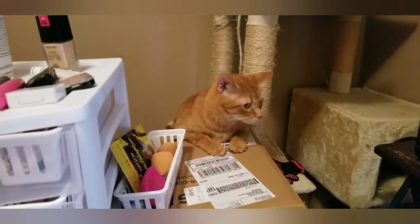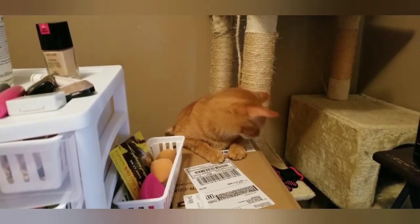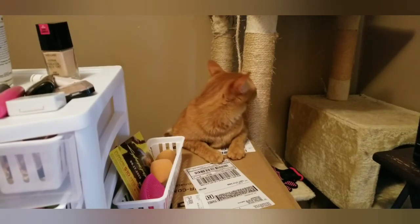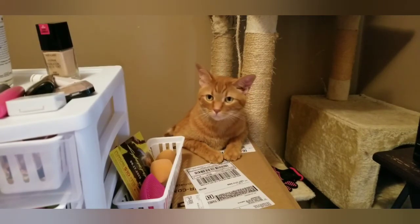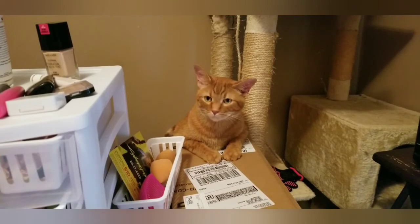Oh my gosh. Okay, I've got to turn you guys around. Uno momento, por favor. Look at that. Isn't he the cutest thing ever? Don't mind the mess. Look at that cute baby. Tigger. Hi. What are you doing? Are you sitting? You in school? Looks like you're sitting at a desk.